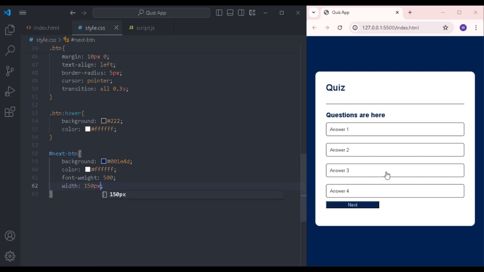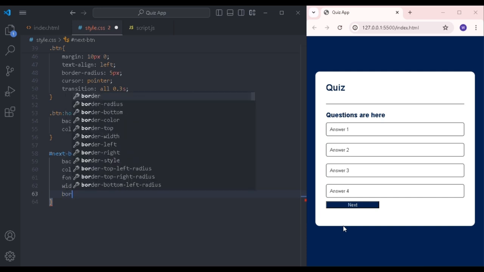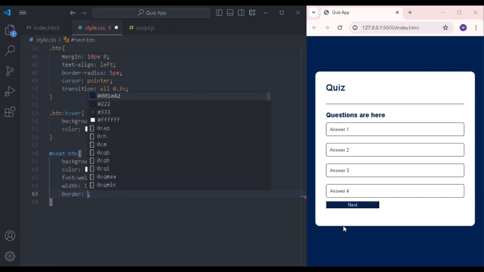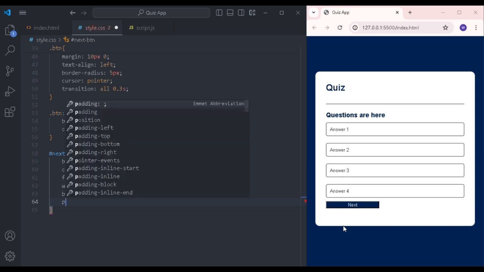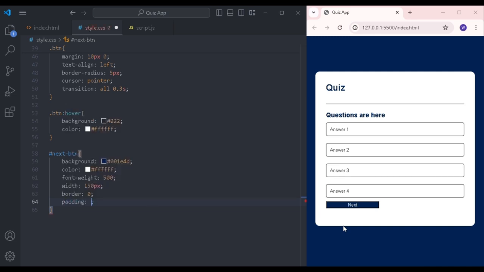So next we want to remove its border. For that we will use border and set its value to 0, and we will give it some padding from all sides, and we will set its padding to 10 pixels. So now we want to keep this button a little bit away, so there should be some space between these options and this button.